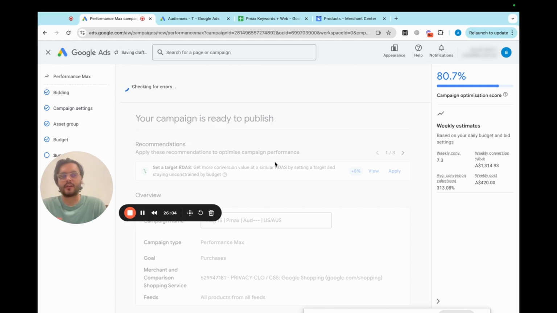So this is how you're going to create your first Performance Max campaign. For this example, we just used one asset group, but you can use up to 2 to 3 asset groups in a single Performance Max campaign. I won't recommend you start with 5 different variations because for that you need a little more budget, probably a few $100. But if you have a small budget, you can start with 1 to 2 asset groups with the same or different products, and you can keep the same audience segments, right?